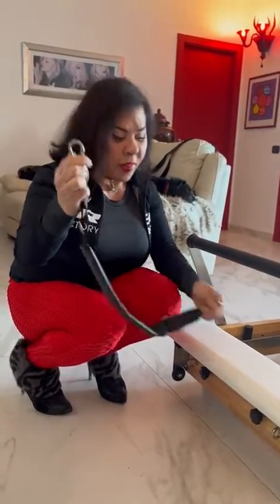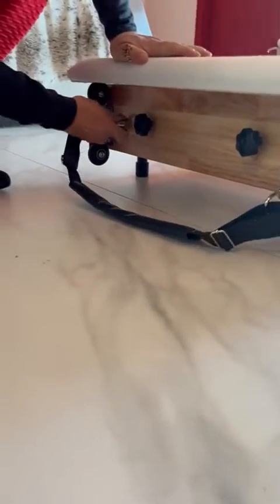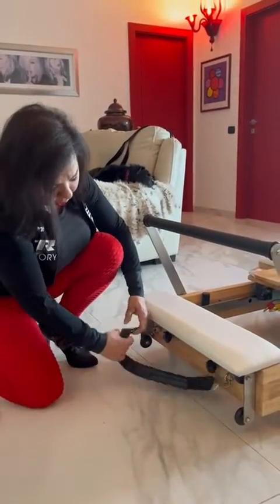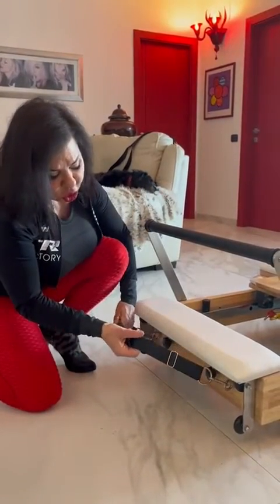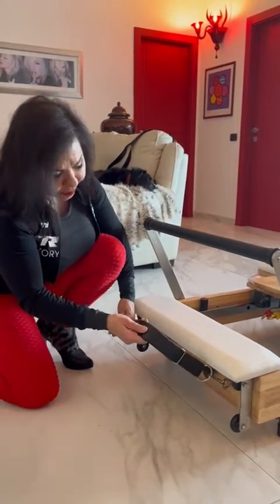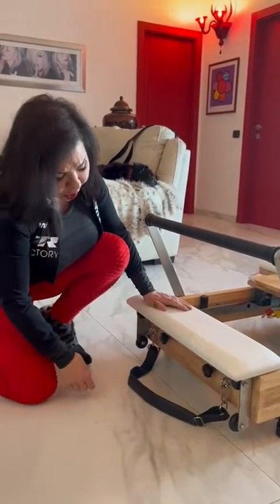Your pad is on. You have this strap that gets mounted underneath the 2 hooks. It has the little lanyard hooks on them, and it's right here that you just go click and then click. You can make this a little bit longer or shorter. There's an adjustment here and here, and you pull it up when you do long box and short box stuff, planetary and stuff like that. You can always take it off when you put it away, or just leave it if it doesn't bother you.